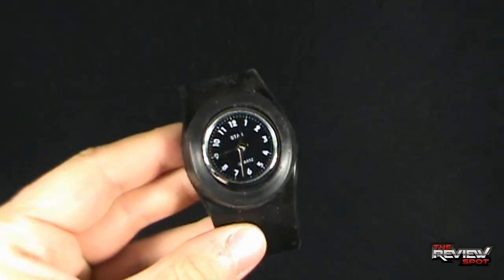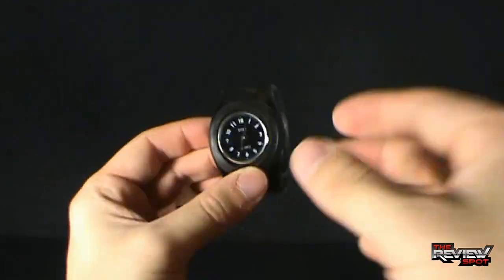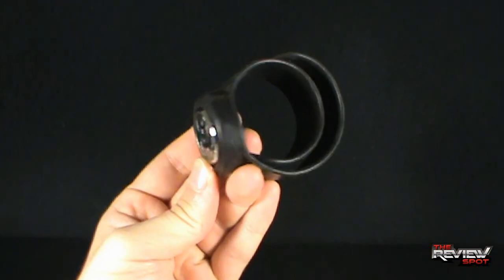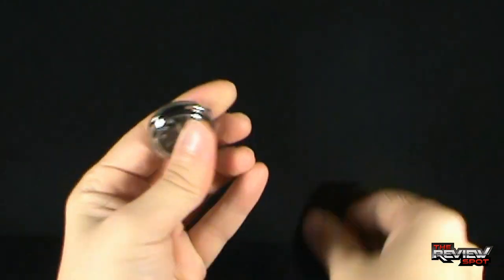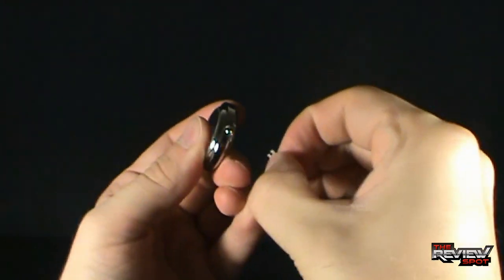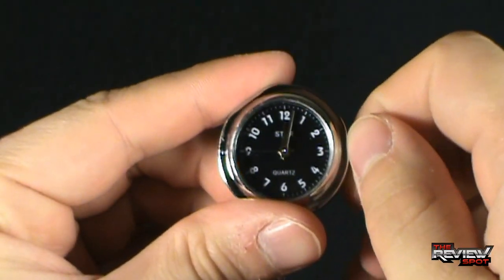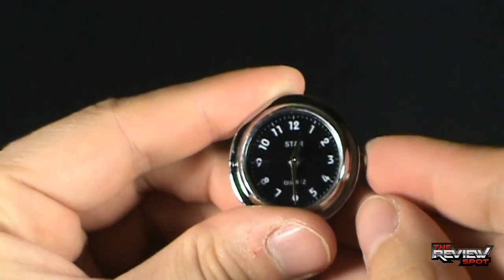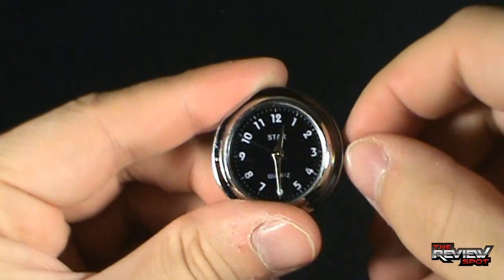Zoom in, see what we got going on here. It's an analog watch, which apparently is not working. I don't even know how you would... maybe you pop this out? It would help also if Spot had figured out that he wasn't even in camera for that whole time. I'm just trying to figure out how to change the time here. There must be some way to do it. I guess this just pops out. And there's like a little clip on there. Alright, let's zoom in. Let's see what's going on here. Oh, cool. It is luckily working. Spot was a little concerned that it wasn't going to work for him.